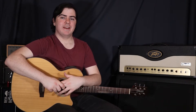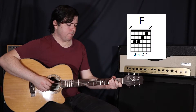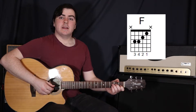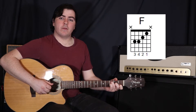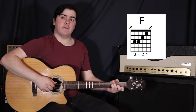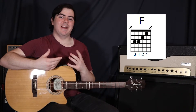So our verse chord progression will sound like this. Starting on an F: your first finger goes on the second string in the first fret, your second finger up on the third string in the second fret, third finger up on the fifth string in the third fret, and your fourth finger on the fourth string in the third fret. I'm just using my fingers to pluck the fifth, fourth, third, and second strings, but you can just as easily strum that using a pick or your thumb — whatever you want to do, it's all going to sound fine.